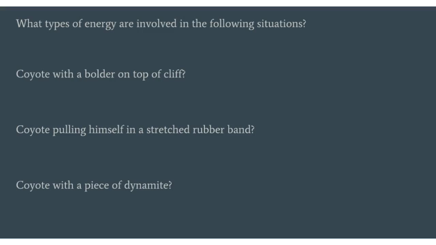Remember how we like watching Coyote and Roadrunner cartoons in class sometimes to look at energy? Well, here we're going to explain some, and please don't laugh at the drawings. You know I'm not great at them. So we have a cliff, and we have Coyote up here, and we have him putting a boulder on that cliff to drop on Roadrunner down below.